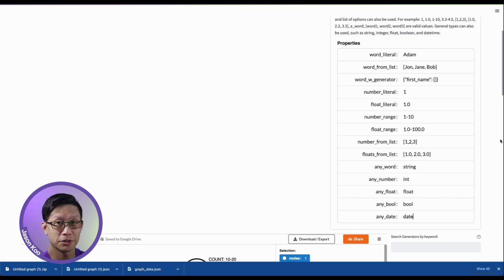So you could put in a range of integers or a range of floats. You can also put lists: list of strings, list of integers, list of floats. And what the app will do behind the scenes is pick an appropriate generator that processes lists or ranges. You can also just put in a general descriptor. So we can put in a string, int, float, bool, date, and an appropriate generator will be used to generate a random date time, random bool, so true, false, float, int, or just a random lorem ipsum word.